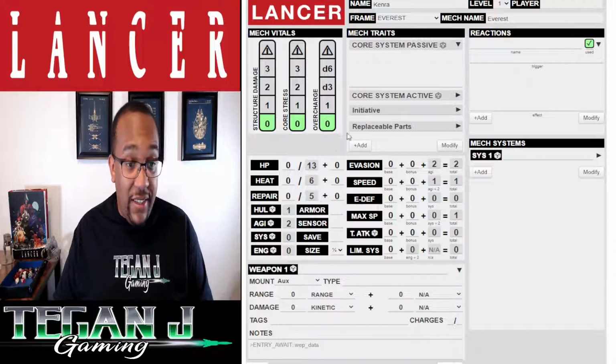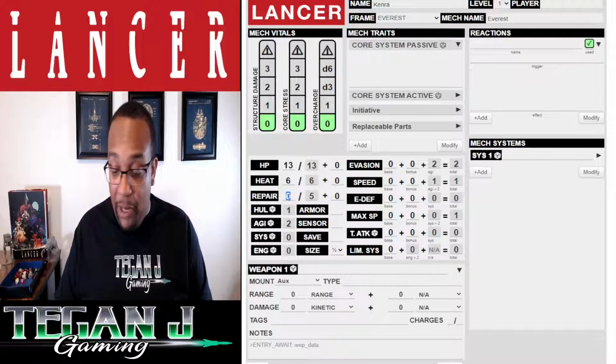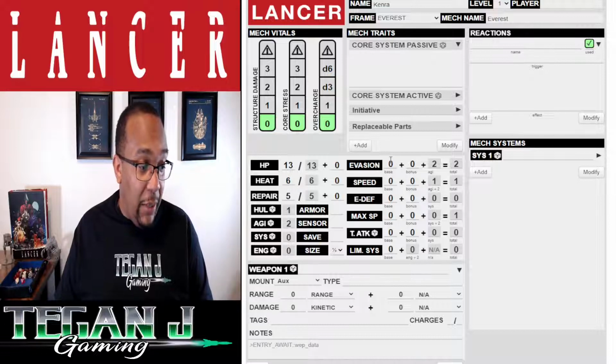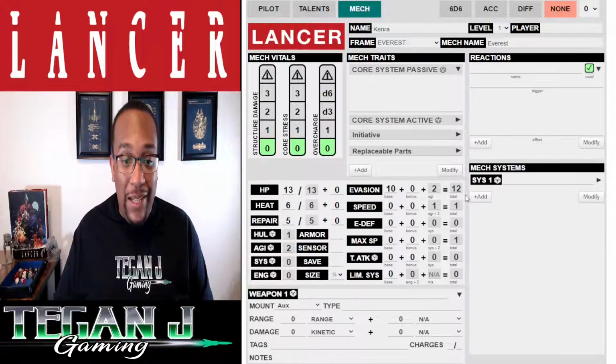Sweet. So with this guy, it's a size 1. With HP, he started off at 10, but then he also got to add in some of his additional there. So he's got 13 HP, 6 out of 6 heat, 5 out of 5 repair, because we only did that 1 level in HULL. If we did another level, he'd get a little bit more of a bonus there. Now we need to put in his base stuff. So evasion, his base bonus for evasion with the Sherman system is 10. Sweet, so we add that plus 10 in there. That bumps it up to a total of 12 evasion, because we had that from our agility earlier as well.